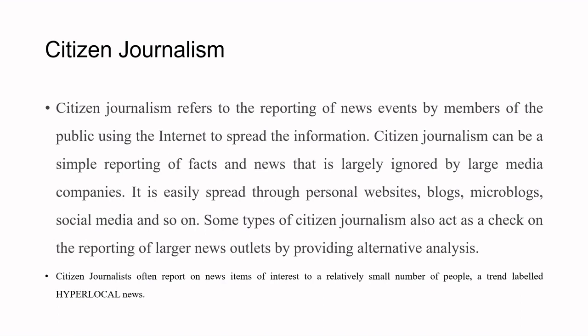I can report or share my views about any news which happened recently or which is close to my heart. Citizen journalists often report news items relevant to a relatively small number of people, covering only the micro level.